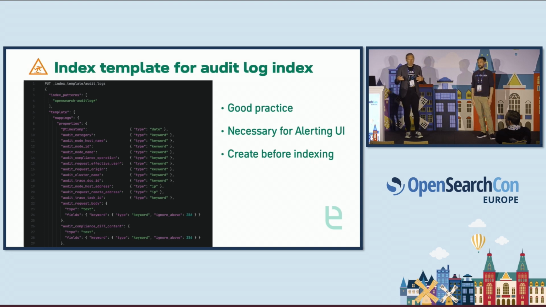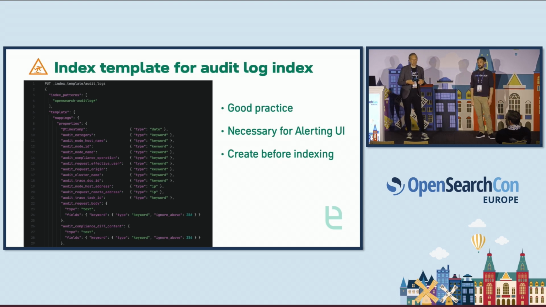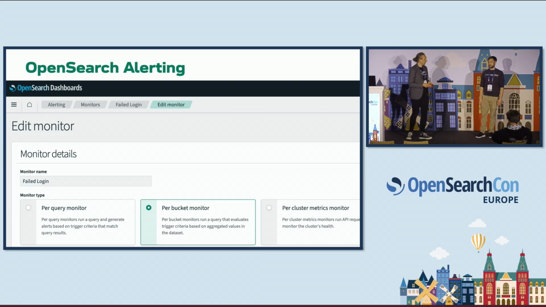So as a recommendation, before you use the audit logging feature in an OpenSearch cluster, create an index template to get the right mappings for certain attributes, especially keyword mappings, because otherwise, for example, in OpenSearch alerting, it would sometimes not be possible to use the respective attributes. But let's have a look at the application itself.